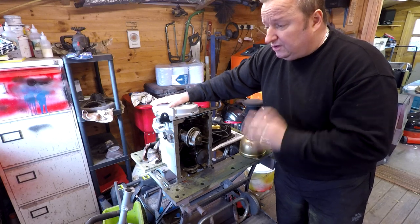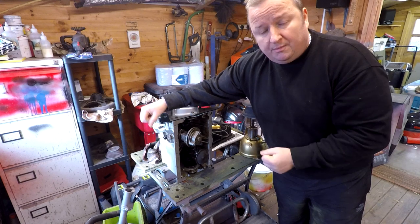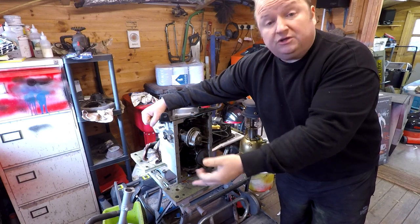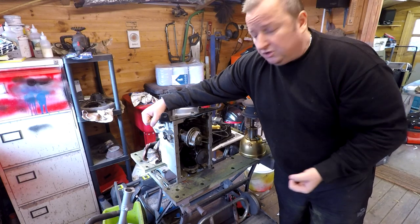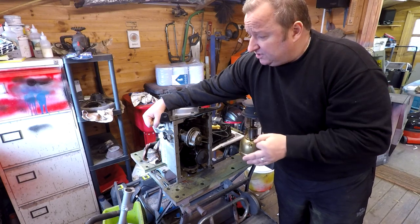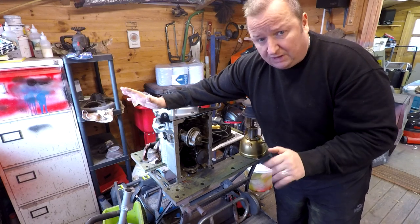And I've also got to do the conversion for the bell housing for the clutch actuation arm. With the old gearbox on the Reliant Regal, I have to convert to the new style of push-pull type lever mechanism. So I've got to basically convert that into the new bell housing for this gearbox here. So that's all coming up.